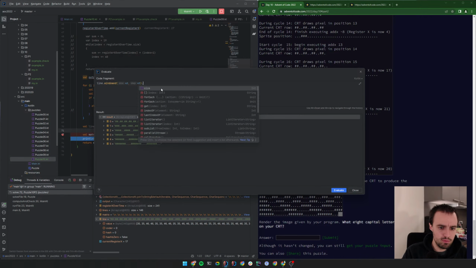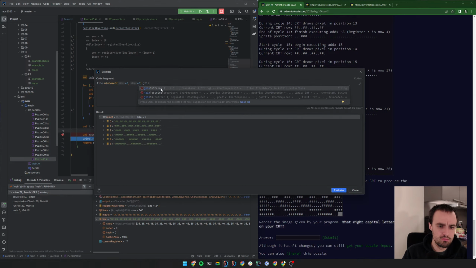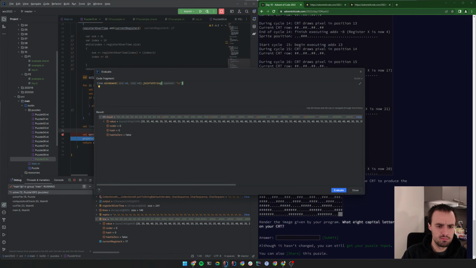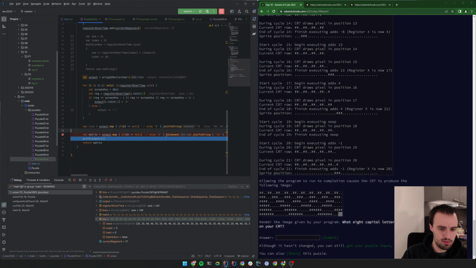And then we want to join those, join to string with a \n, for printing. So I thought it would automatically take it, so we'll put it like this.